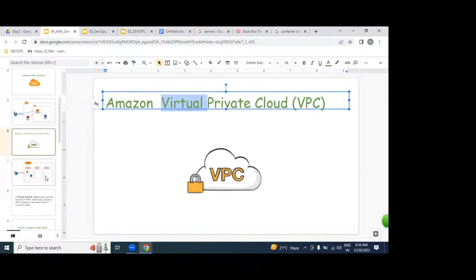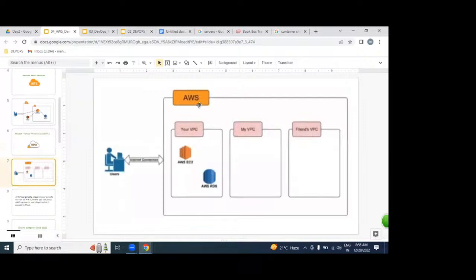For example, anybody can access AWS, you or me, anybody can get into AWS, but we can have a private network, private sections. So your VPC, my VPC, your friend's VPC. For example, can anybody get into a TCS company, or access your TCS or HCL company laptops or servers from the outside world? Is it secure or not? The same way, we can get that kind of network in the cloud also.